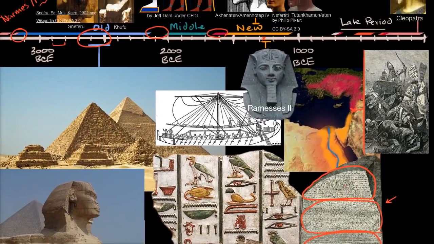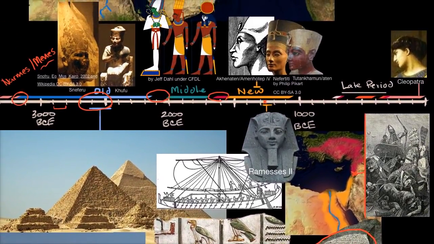But let's now go on in our journey through thousands of years of ancient Egyptian civilization. Between the Old Kingdom and the Middle Kingdom, you have the first intermediate period. Then you have the Middle Kingdom. And then you have the Hyksos, who are Semitic people, Semitic referring to their language being of the same family as Semitic languages like Arabic or Hebrew or Aramaic. But then you have the New Kingdom.